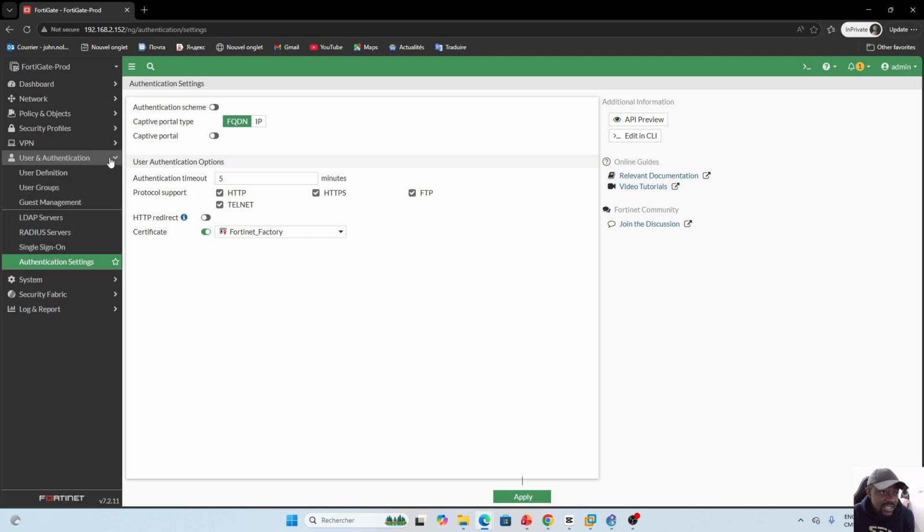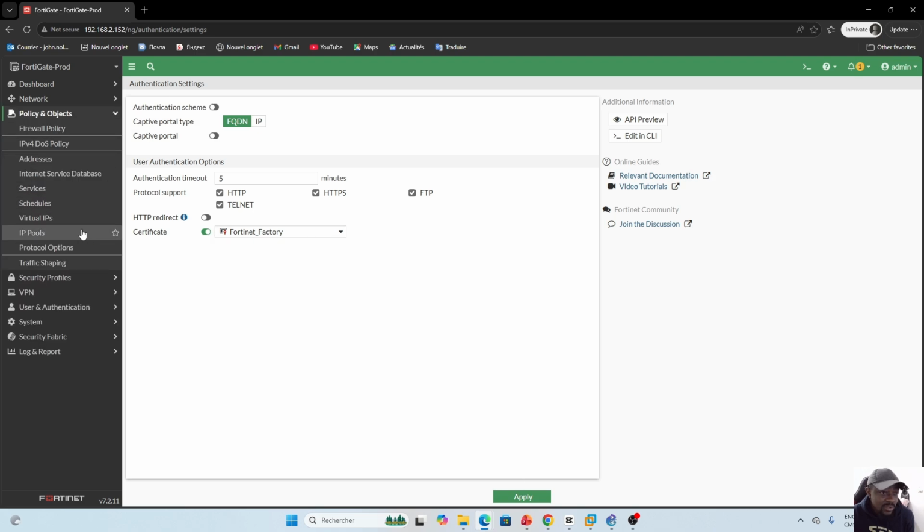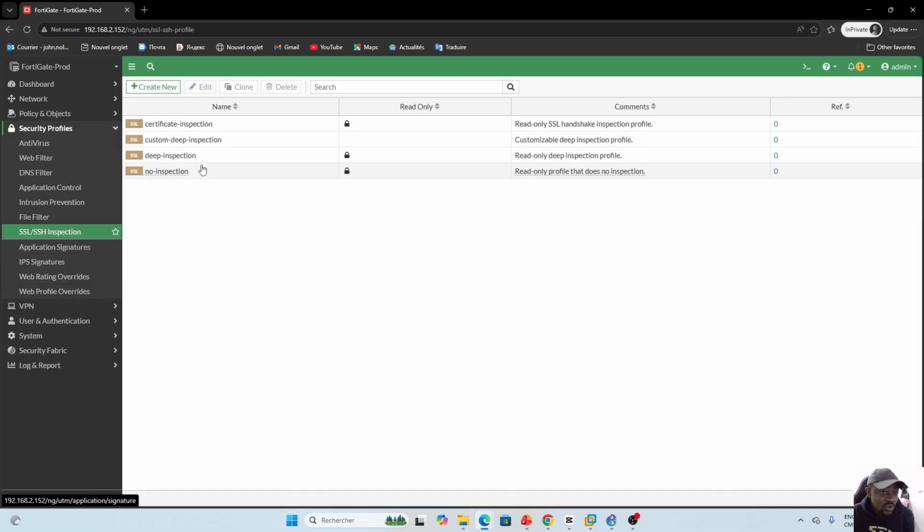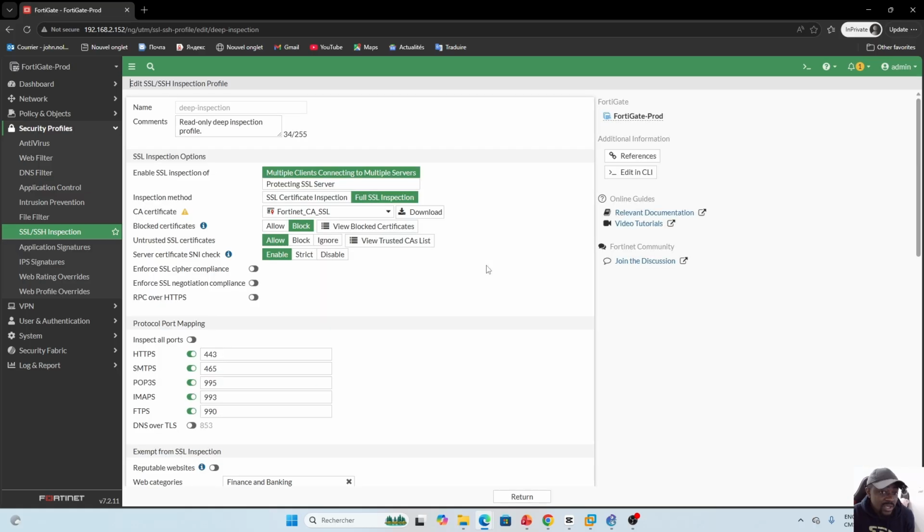And we can also see, as we said, for deep inspection. Let me check again. So here under deep inspection, in that other video, we also explained that this particular certificate needs to be already available on users' workstations, right? So we'll see how to use, for example, group policy to import the certificate on users' workstations.